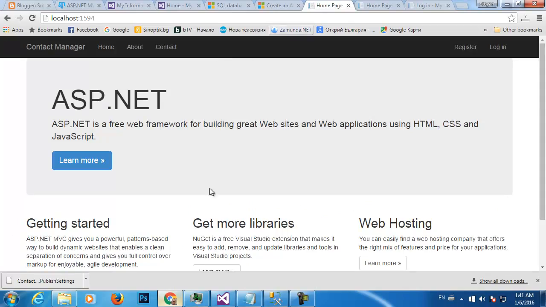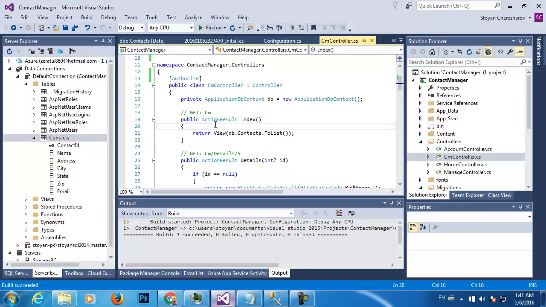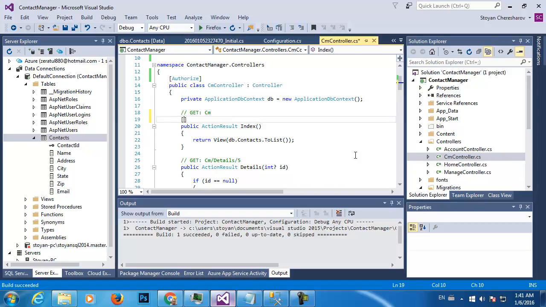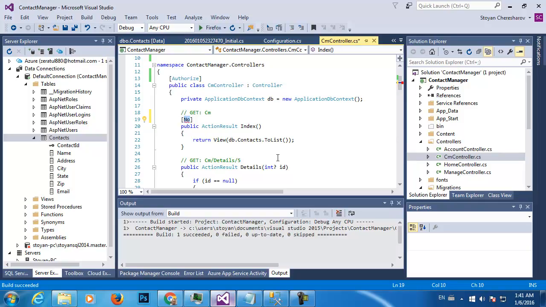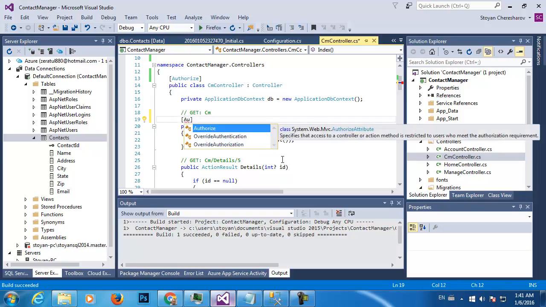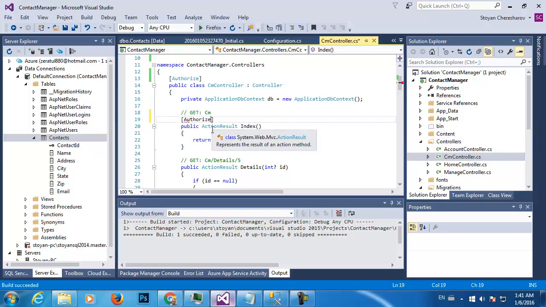Now, if I want to allow, for example, users who didn't log in to the system to see the index, then I can say no authorized. Authorize action result.